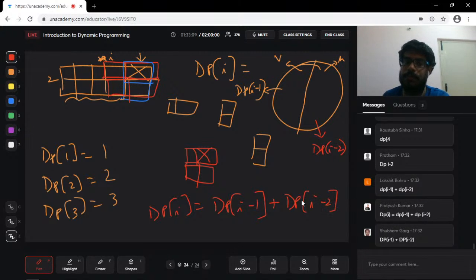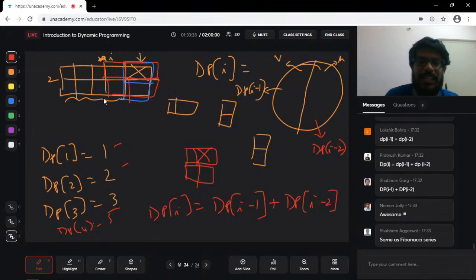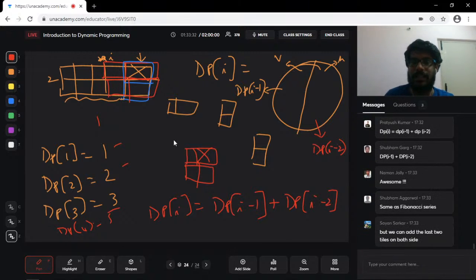And this is all. So we have dp1, dp2. dp3 is nothing but dp1 plus dp2, which is 3. dp4 is nothing but 2 plus 3, which is 5. And I'm sure all of you recognize what this is. This is nothing but the Fibonacci sequence. Yeah, precisely. It's exactly the Fibonacci sequence. Fibonacci sequence generally starts with a 1 at the beginning, but yeah, it's the same thing, right?